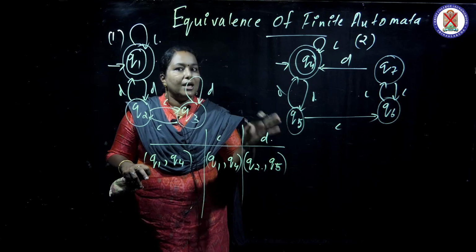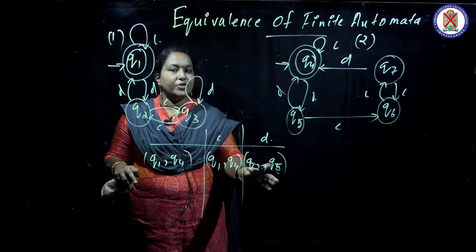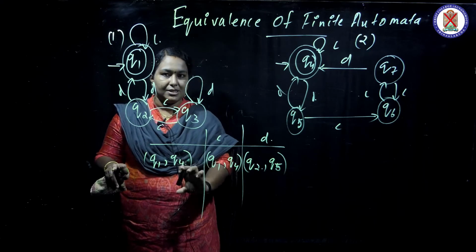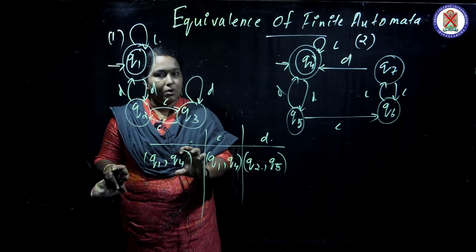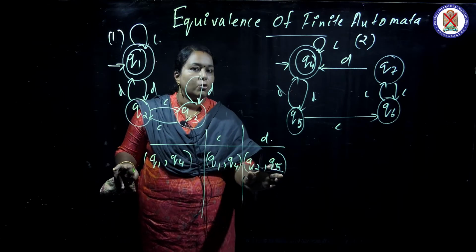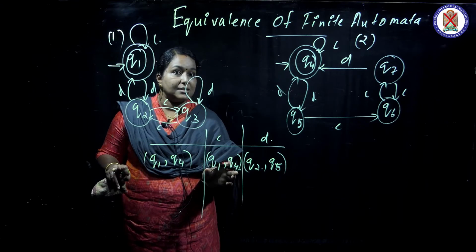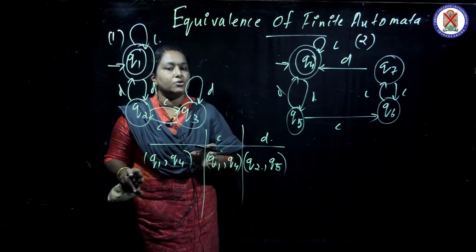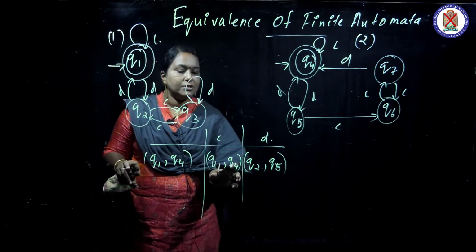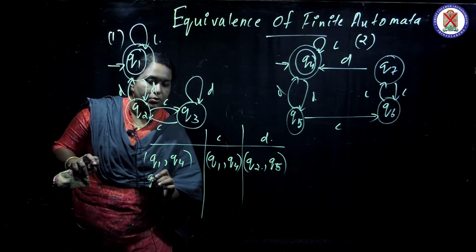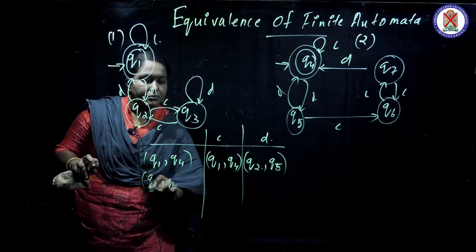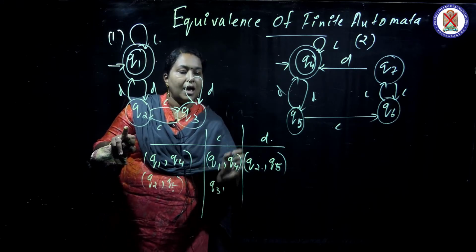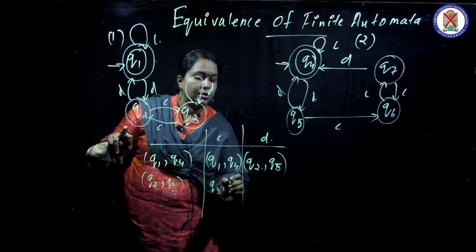Likewise, as in the equivalence of DFA and NFA, you must look whether these states have been visited. Q1 and Q4 have already been explored. So what is to be explored? Q2 and Q5. If a state is not explored, take it first, as you already studied. So you must explore Q2 comma Q5.